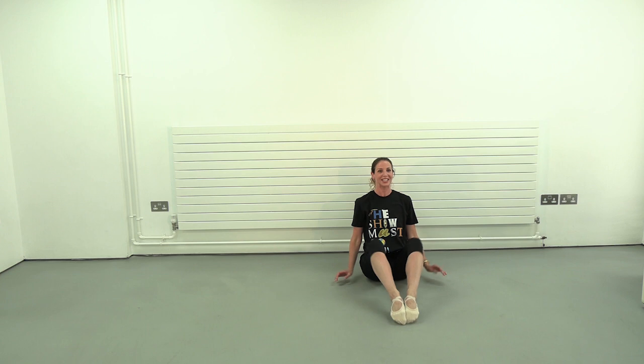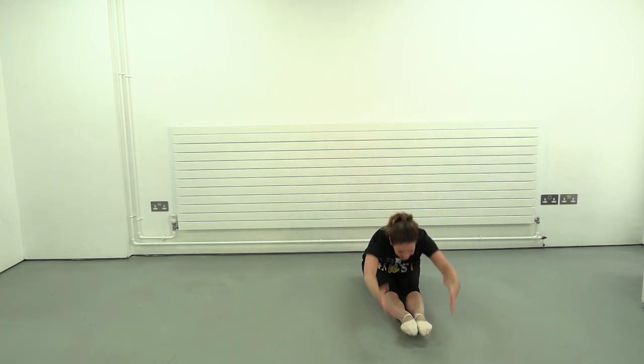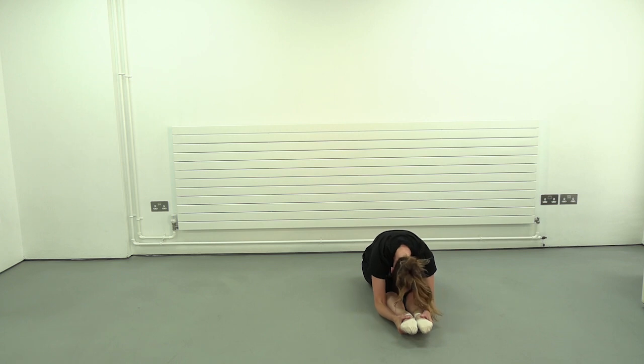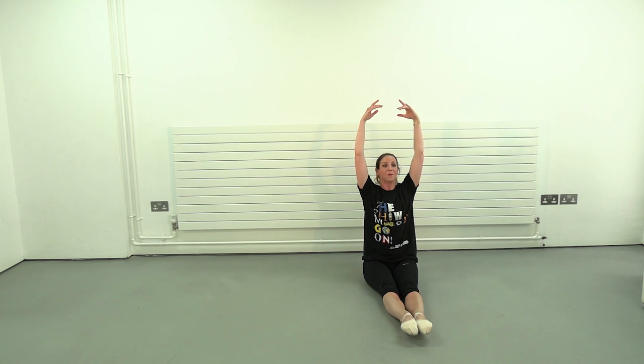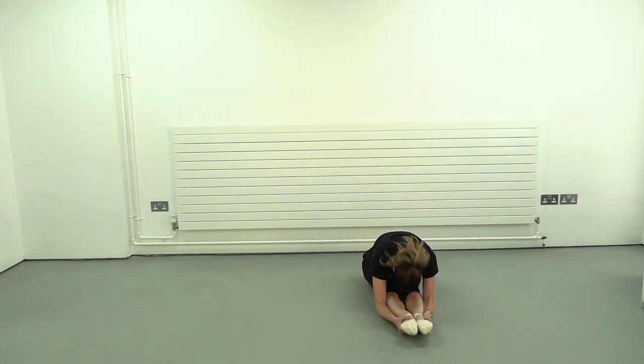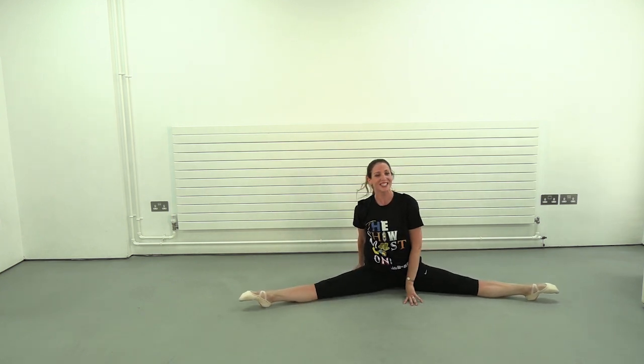And recover, legs in front, reaching up. Now give your knees a kiss. Hold it there. And recover, deep breath in. And out, give your knees a kiss. Good job, legs in second.